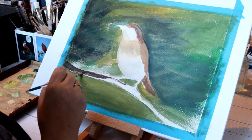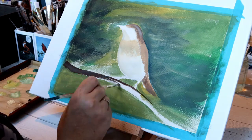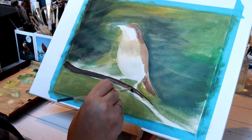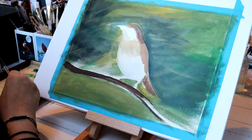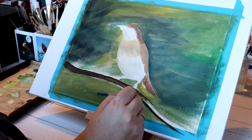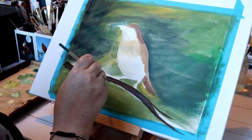The background and the branch that the Song Thrush is sitting on is all from my imagination, and as I say, the Song Thrush has been taken from lots of references where I have built up this composite image of what my final Song Thrush is going to look like.